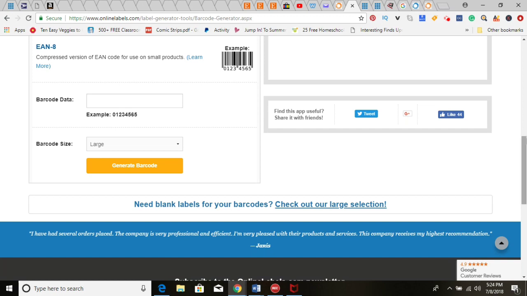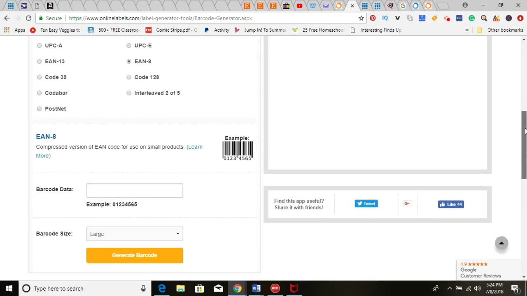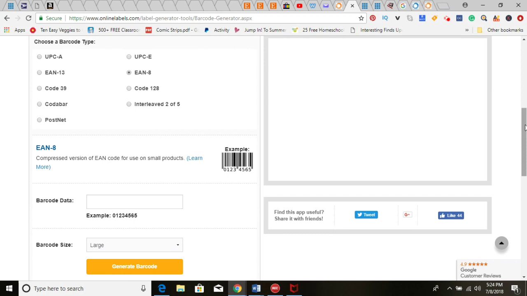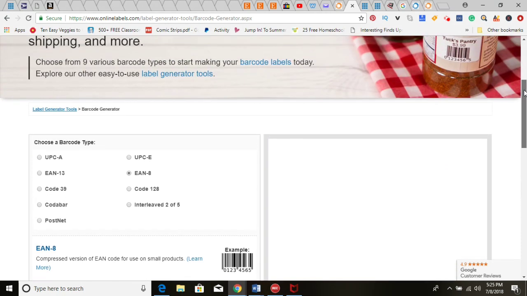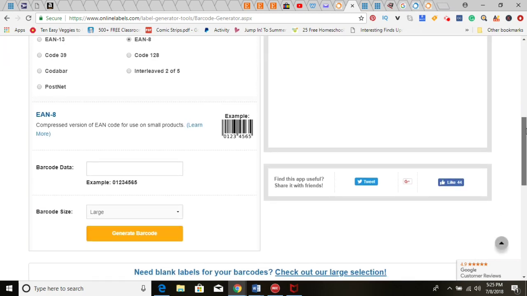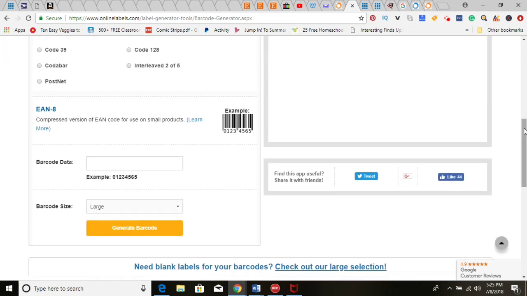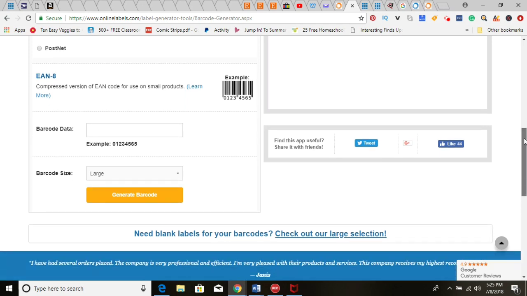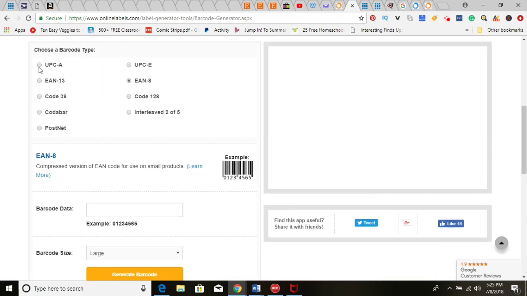Again, I'm going to show you a video on where you can get these numbers, and you can buy them actually, believe it or not, in bulk or individually. And I'll go over some places, and you have to make sure they're legitimate. There are some websites that sell barcodes that are not recognized by GS1, and even some barcodes that you shouldn't be buying at all to begin with. And I will help you understand the difference because I've experienced this and basically don't want you to have to do that.